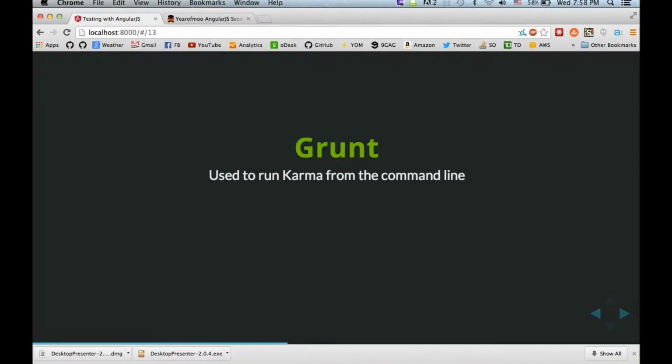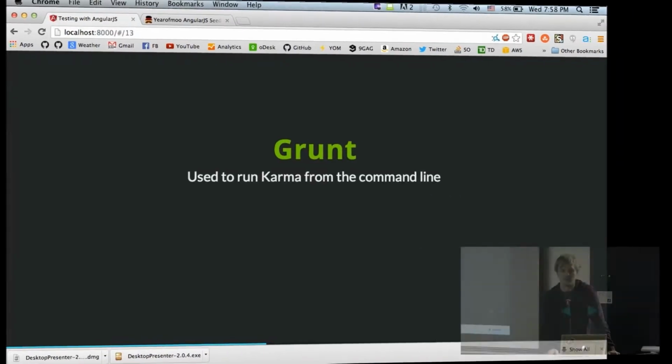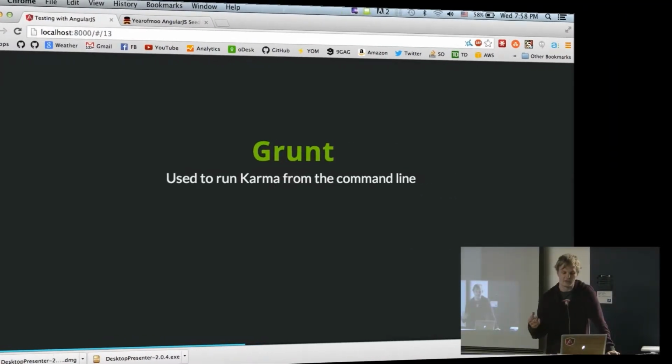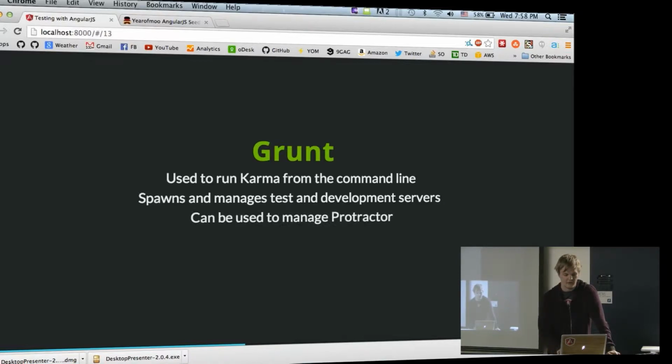Grunt is the command line tool like make. You give it commands, and you can have commands attached to other commands, and so on. It's not essential, but it makes developing a website and maintaining the website and accessing the website very easy from your server and your command line. You can also have multiple development servers, so if you have a testing server or you have a development server on a different port, the Protractor can be hooked into it, and it works great with AngularJS.